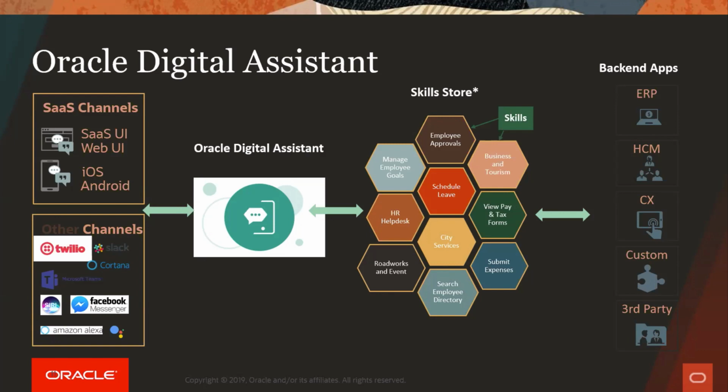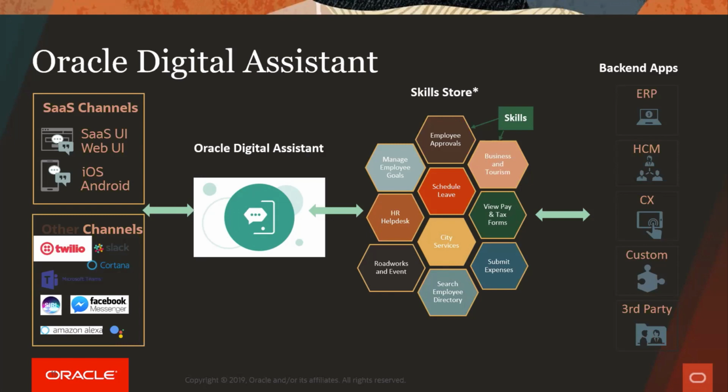And ODA can work with multiple skills simultaneously, allowing users to flip back and forth between different tasks using different backends in one conversation flow, without confusing the assistant and without having to restart a separate chat session. So once you throw in a different question, you do not have to restart everything. It is smart enough to continue and pick the right skill bot to attend to your different question. Oracle Digital Assistant's advanced natural language understanding, machine learning algorithms, and skill routing features allow all this to occur.